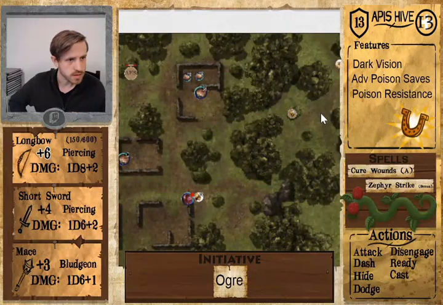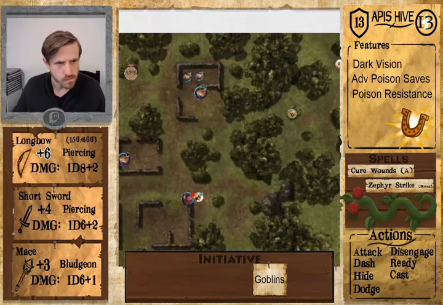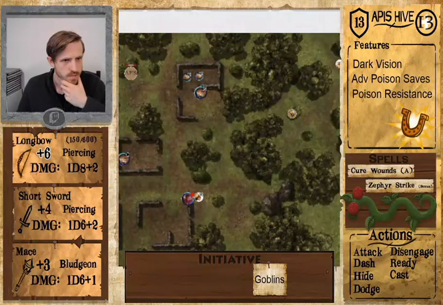That is the ogre's turn, so now it is the goblin's turn. Now, are the goblins noticing that there's any issues going on? Let's see. They're retreating. They're beating the retreat. They've got their ill-gotten goods and they want to get out of here. They hear this gigantic bee coming.